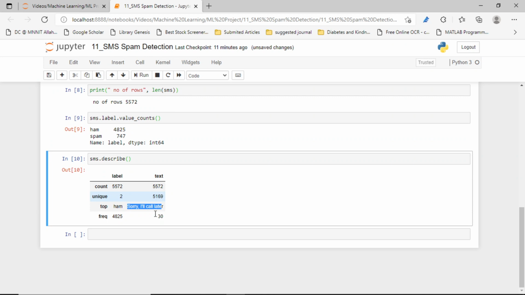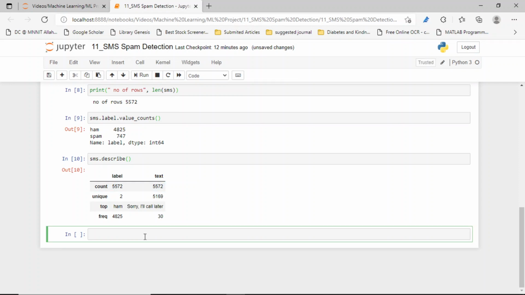Let's explore the length first. Let's add a new column, length, where we will add the length of each text. For that we add one column to our SMS data called length.